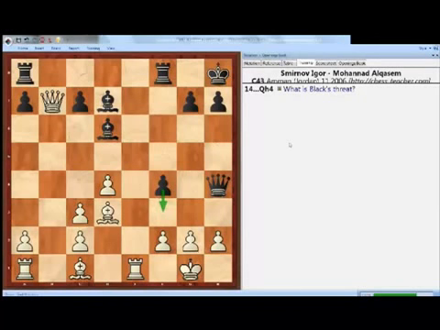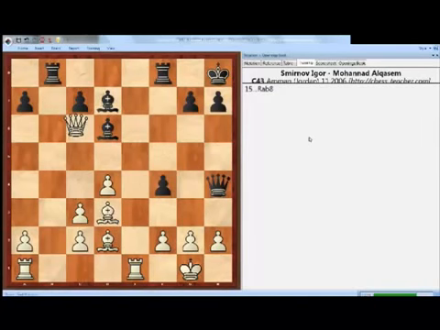If you concluded that there are no actual threats from the side of your opponent, then you may continue your own plan. And that's why here white played bishop to d2. Now black tried to continue his attack, so he played rook to b8, attacking the queen. Obviously the queen must go back, so queen to d5 was played.